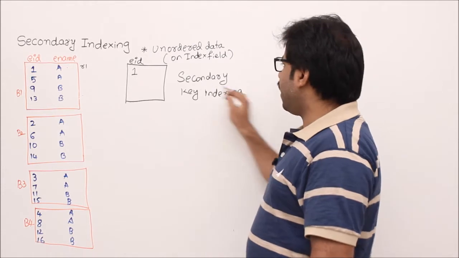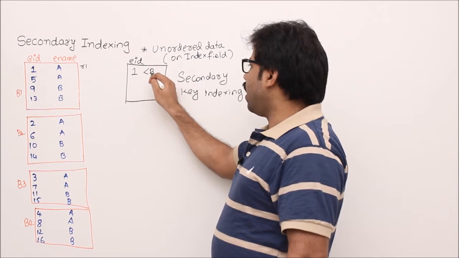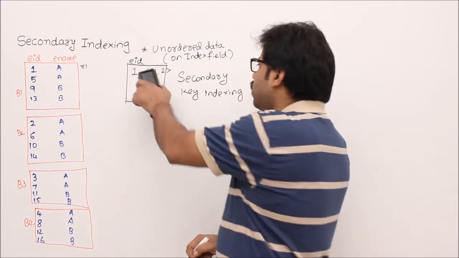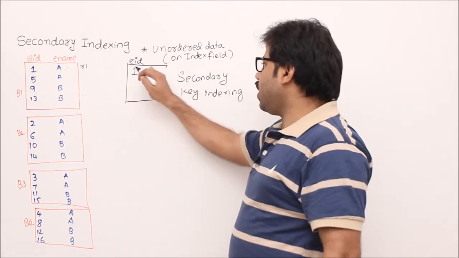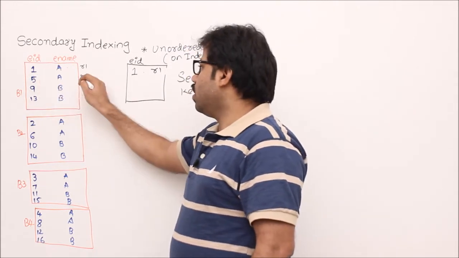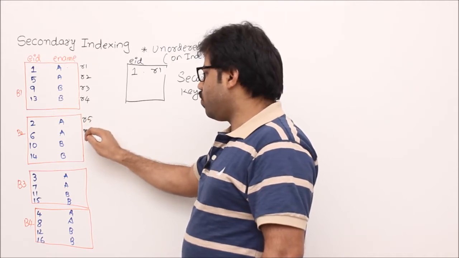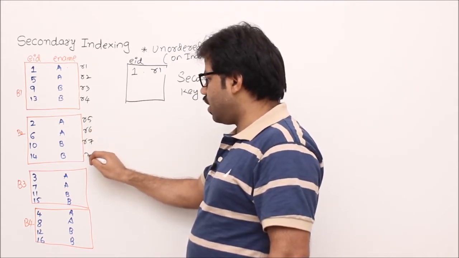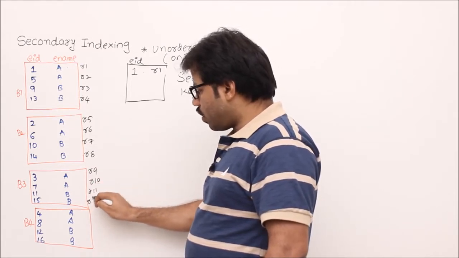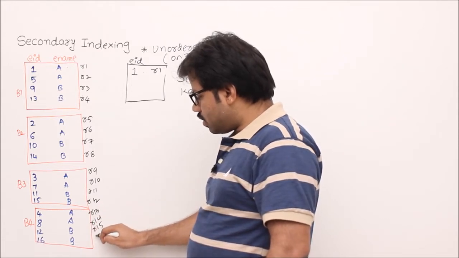So first create one entry in the index file, that is 1. Where is 1? It is in block number 1 and it is the first record, right? In that way we maintain the record pointer. So rather than writing this entire thing, I say simply R1. So R1 is the record pointer of this first record. Let's use R2, this is R3, this is R4. This is, let's say, R5. It will be simple if I use this kind of record pointer names. R9, R10, R11, R12, R13, R14, R15, R16.